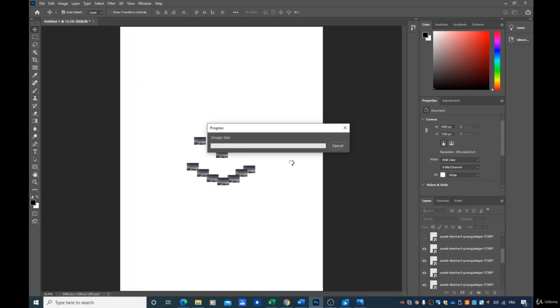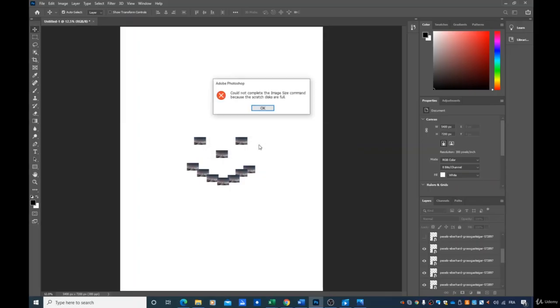It's not the background that will be resized, not the whole project that will be resized, but simply the images inside of the project. So for now, as you can see right now, everything is getting resized. All right. So I can't resize it because the disk is full. Basically it takes a lot of space, but you get the point.